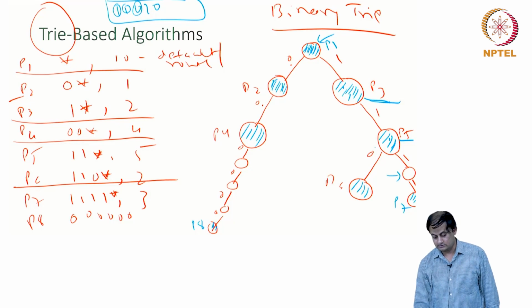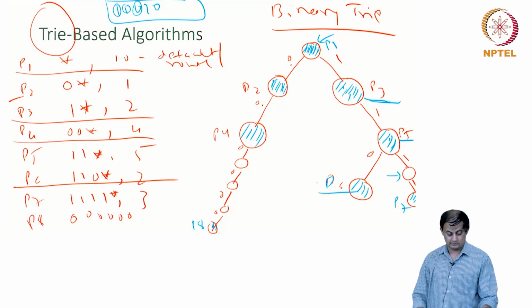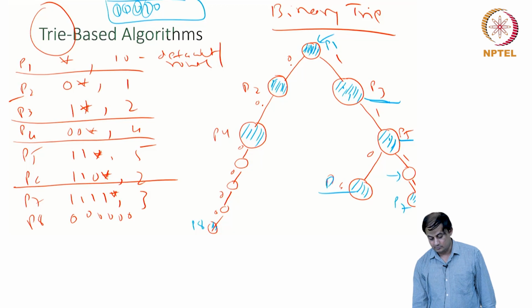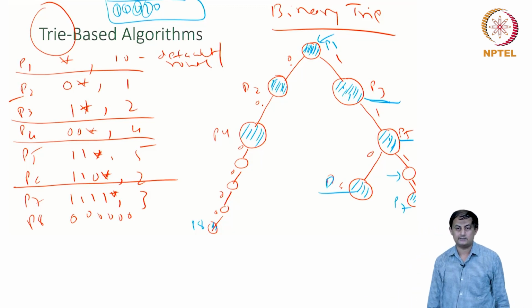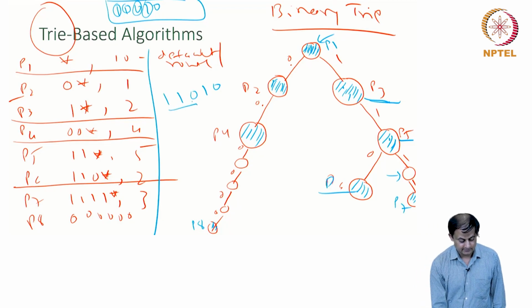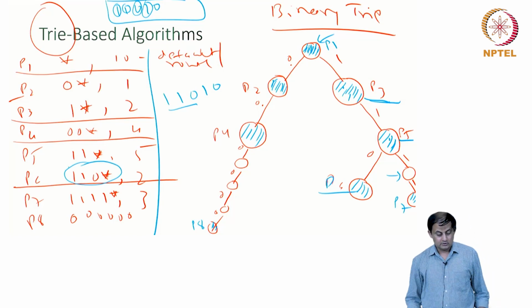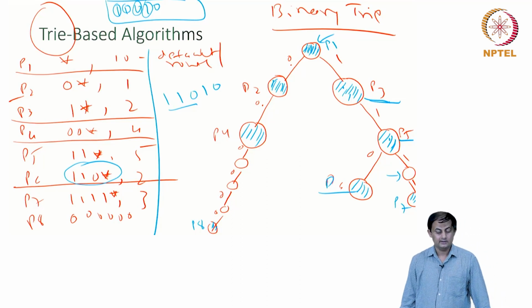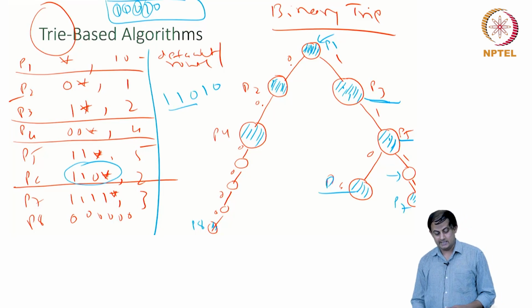There is a node with the label 0, and I come to the node P6. P6 is the prefix matched so far, and then I read the fourth bit, which is a 1, but unfortunately I don't have a child node for P6. So the best match found is P6. What it means is, if your destination IP address is 11010 and your set of prefixes are in this format, the best match you can find is P6, which is 110 star. The others, P7 and P8, are not matching, neither are P2 and P3. So this is the longest prefix that has matched for this IP address.